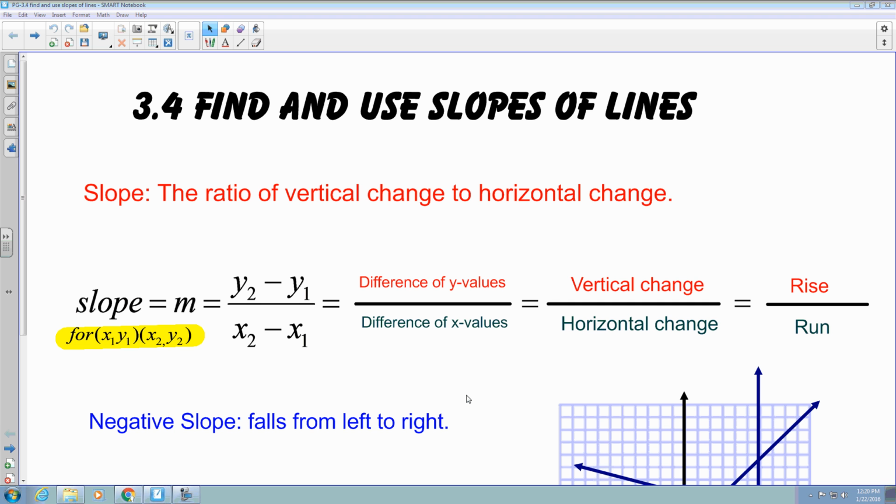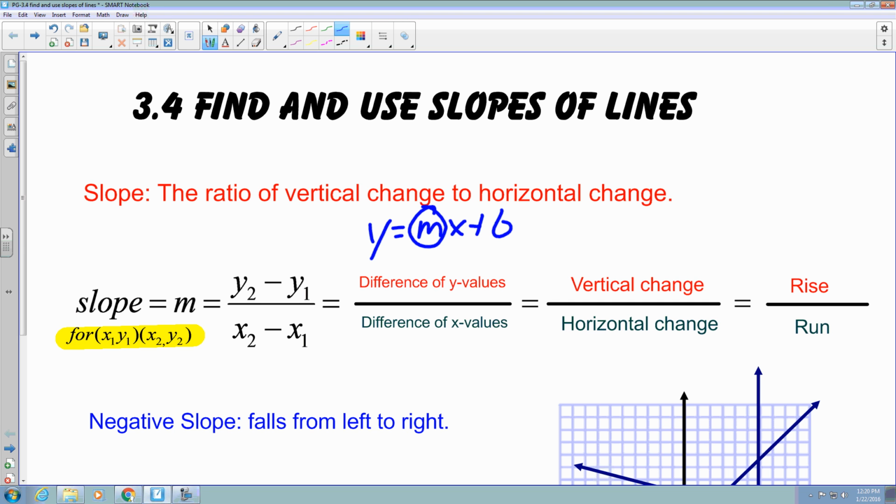Anytime we have a line in a linear equation, we know that it is written in the form of y equals mx plus b. All right, so x and y come from the coordinates that we choose in order to make the line. The value for b comes from the y-intercept, and the value of m is the slope. So we're going to pay attention to that value there.